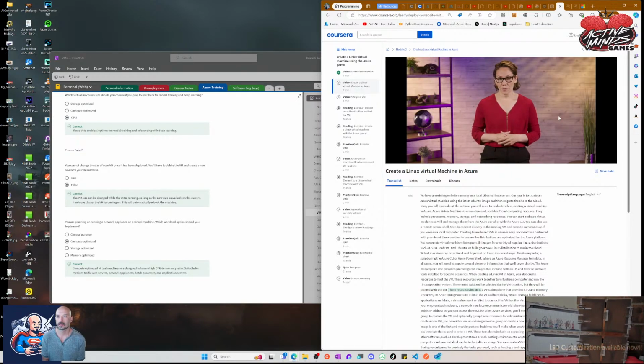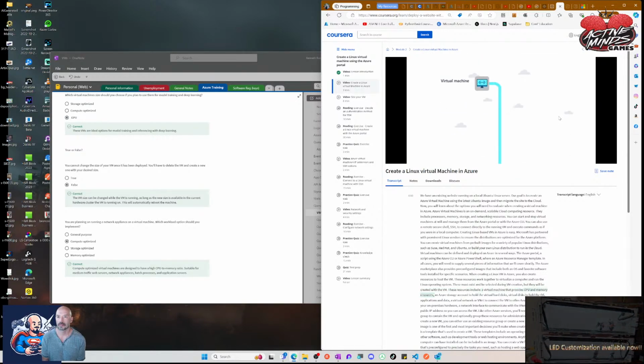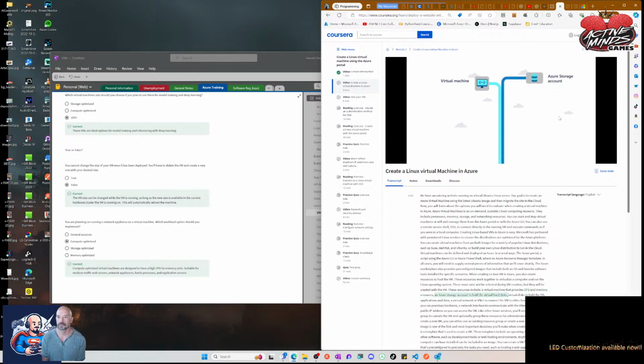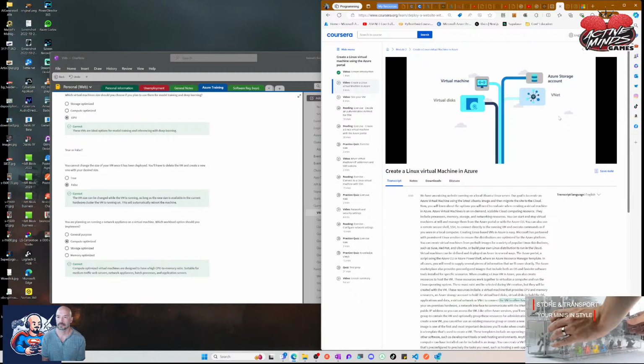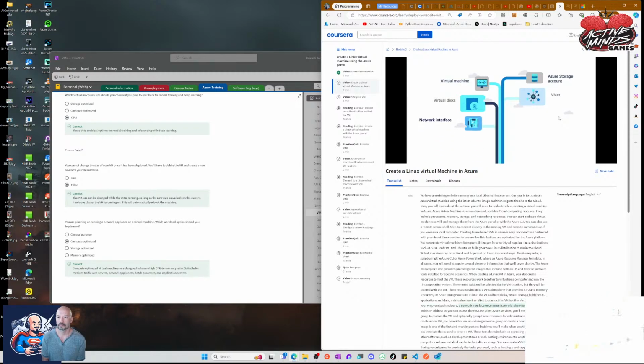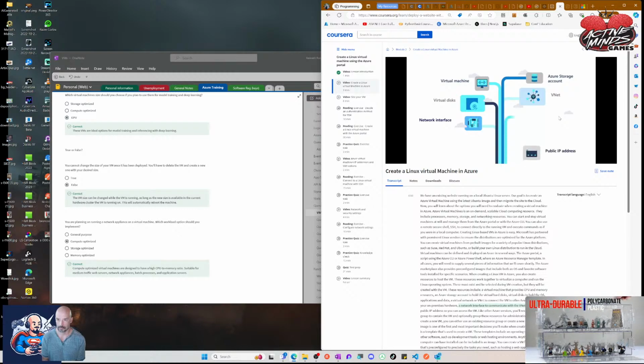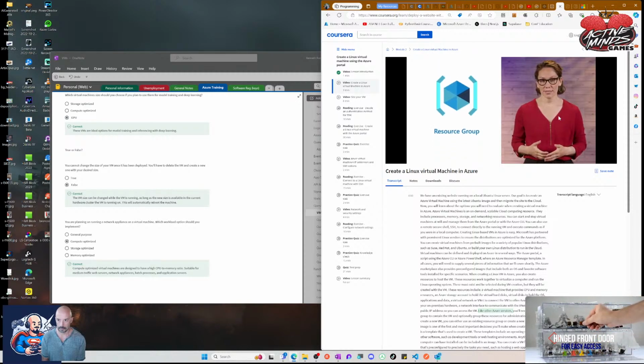These resources include a virtual machine that provides CPU and memory resources, an Azure storage account to hold the virtual hard disks, virtual disks to hold the OS, applications, and data, a virtual network or VNet to connect the VM to other Azure services or your on-premises hardware, a network interface to communicate with the VNet, and an optional public IP address so you can access the VM. Like other Azure services, you'll need a resource group to contain the VM, and optionally group these resources for administration. When you create a new VM, you can either use an existing resource group or create a new one.